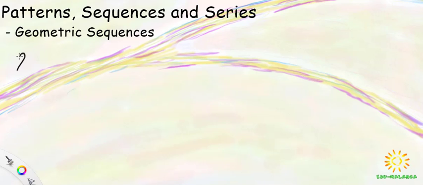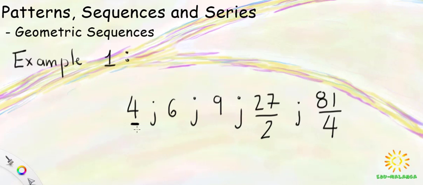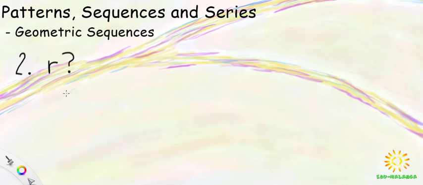The next question we will answer, question 2, is what is the common ratio of this geometric sequence? The common ratio is what we use to generate the next term of the sequence using multiplication. So for example, if you were to pick 4 as your current term, you'd have to multiply it by the common ratio and you would get the next term, which is 6. And question 2 is asking us to find it.